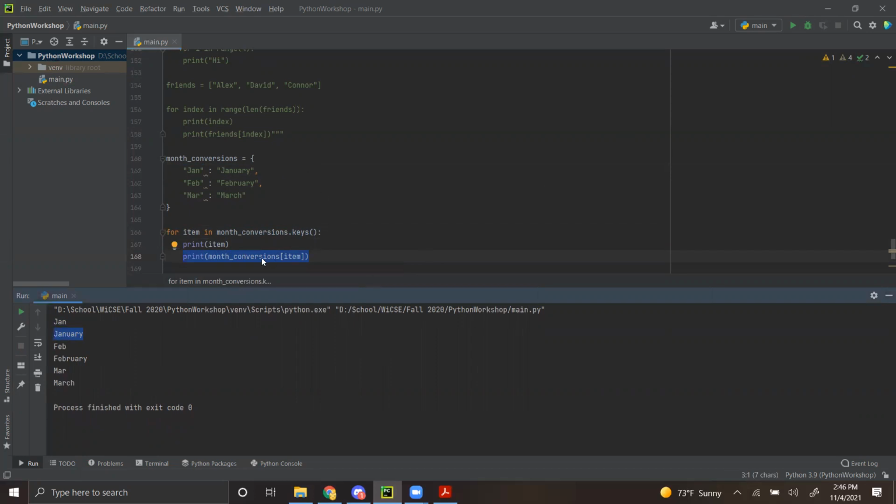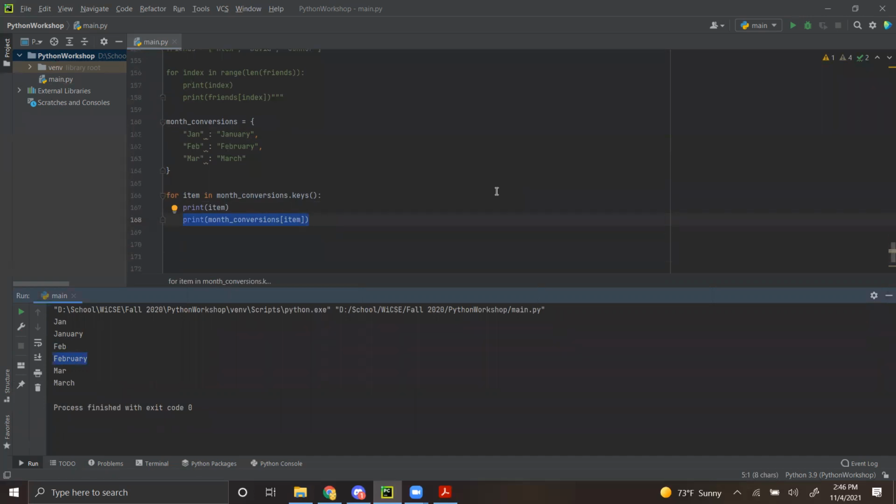Then in the next loop, our item is set to the next key, Feb, and I also print out the value of that key, which is the full February. And then it does the same thing for March. So that's looping through a dictionary. Again, it could be very useful, since a dictionary is a great data structure for so many different things. This is how you can iterate through the entire thing.